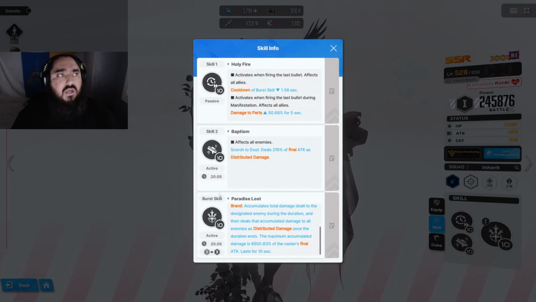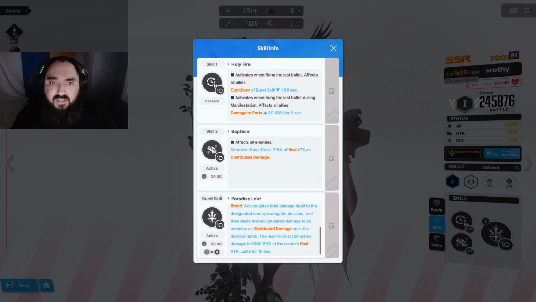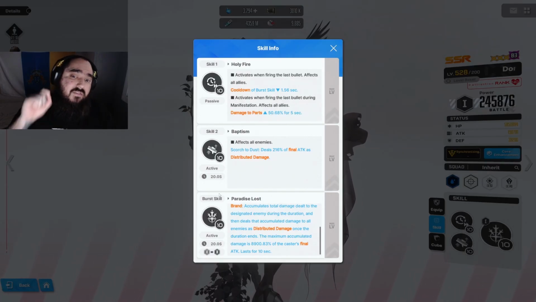Her burst was one of the biggest ones when she came out. Her damage was fantastic. And in global, when she came out, it was one of the strongest characters we got. Over time, of course, as we get more and more units, she's losing a lot of usage nowadays. Mostly for a couple of things.